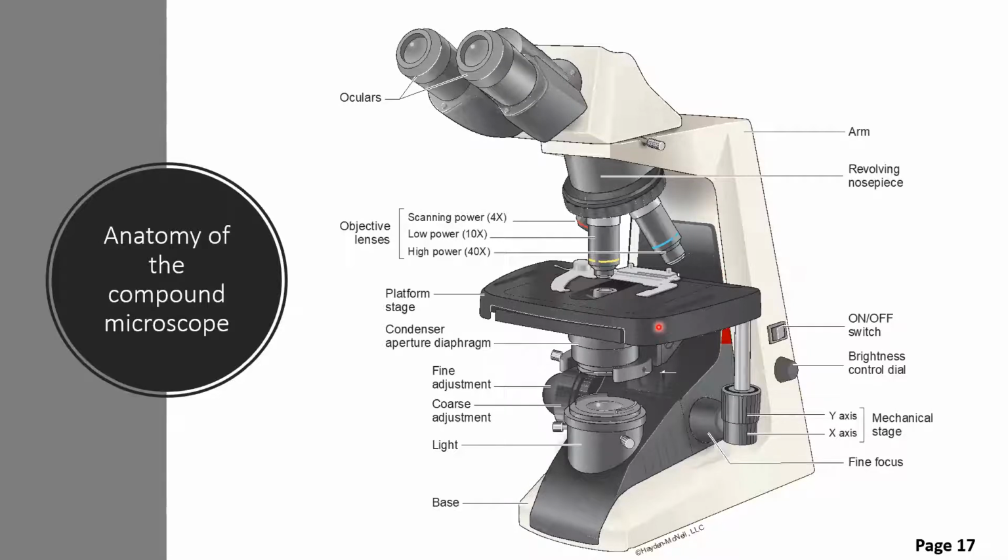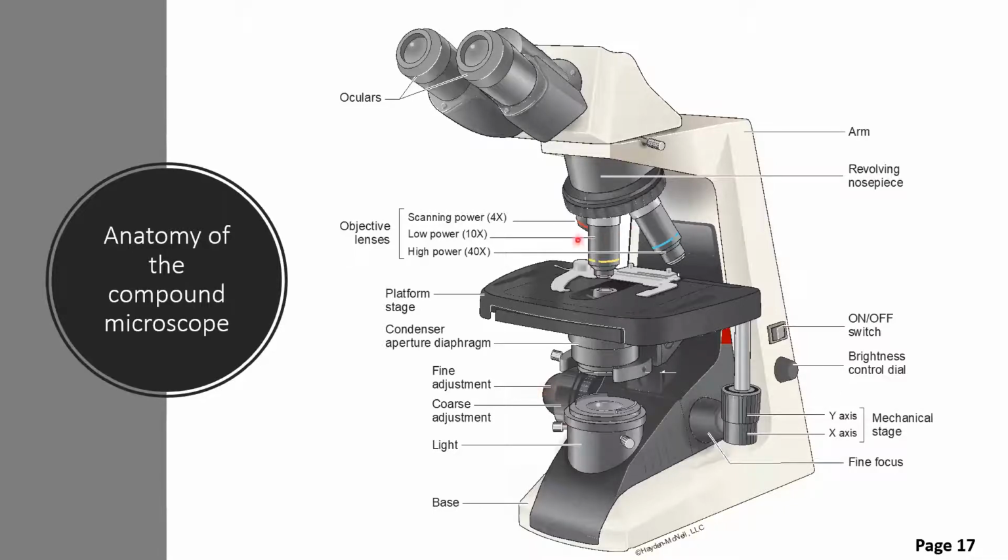The way your stage will move up and down is through the coarse adjustment and fine adjustment knobs. The coarse adjustment knob is going to move that stage quite rapidly, so you are only supposed to use the coarse adjustment knob when you are using your 4x objective lens, which is shown over here, the little lens. When you are using higher objective lenses, you can only use your fine adjustment knob. The reason is because the coarse adjustment knob moves so quickly that you can damage your lens and your specimen, actually, both of them. You'll damage your microscope and your specimen if you crash your slide against the lens.